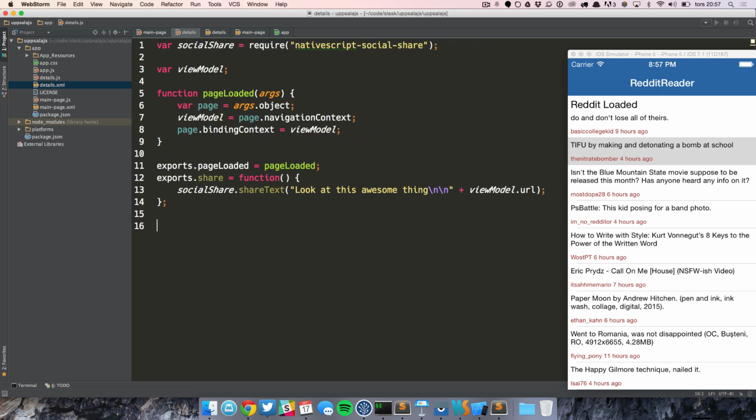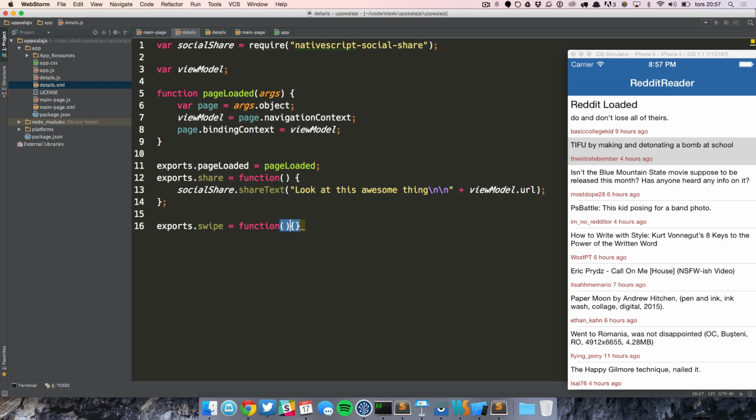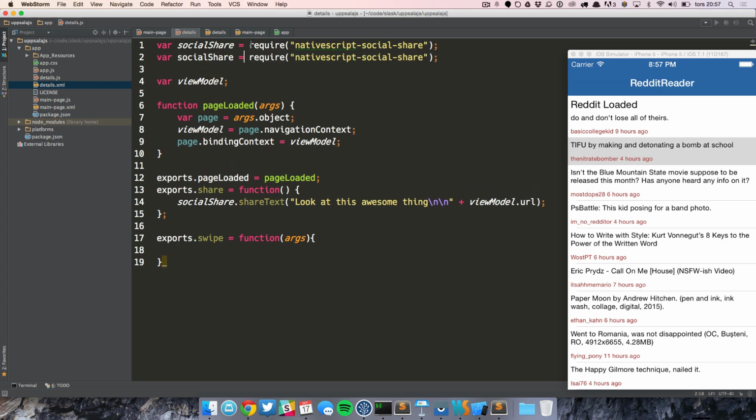Then I create an export swipe equals function args like that. And how do you use the swipe module? Well, it's a gestures module, so it's called ui/gestures.